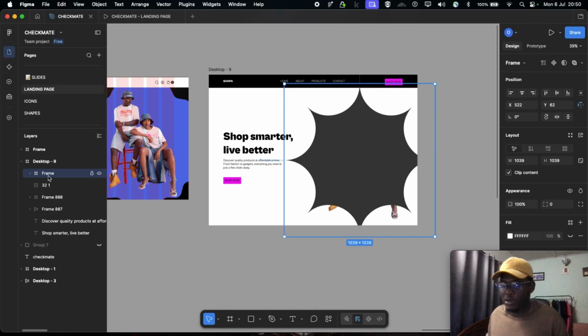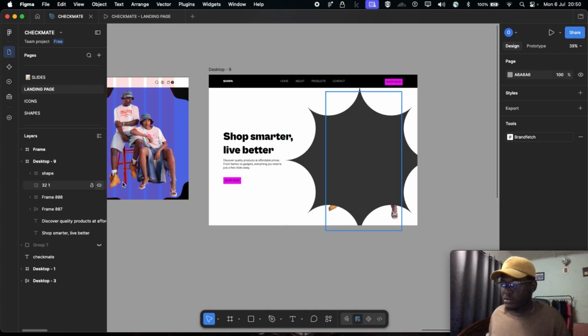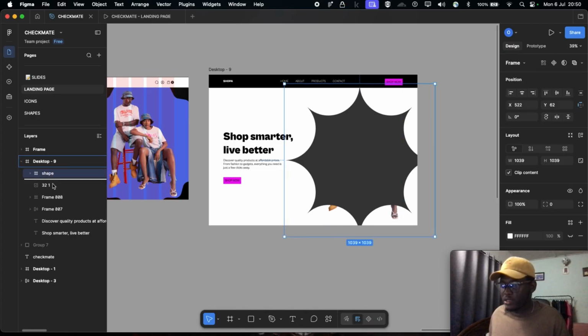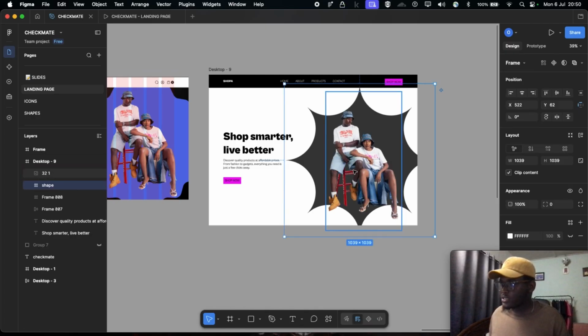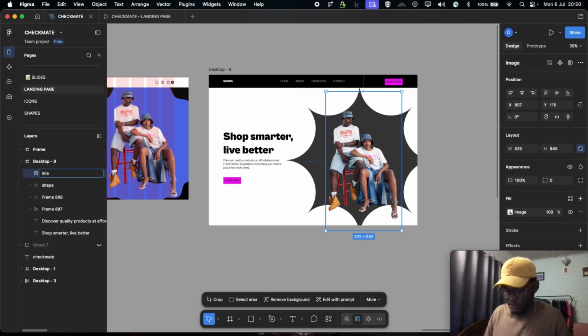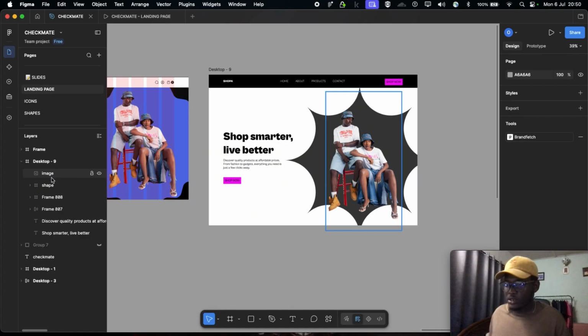So this one here is where we are currently on. Can you see this? We can write shape, so we know that this one is the shape. If we bring it down a bit, we can see that now the picture is showing, because this is our image. Can you see that? This is our image, can you see the image here? And this is the shape.